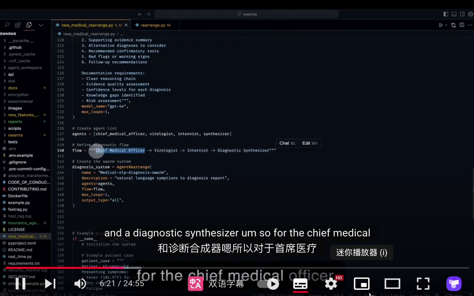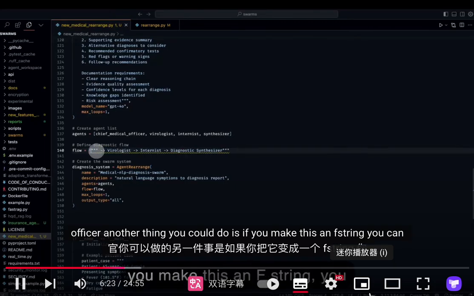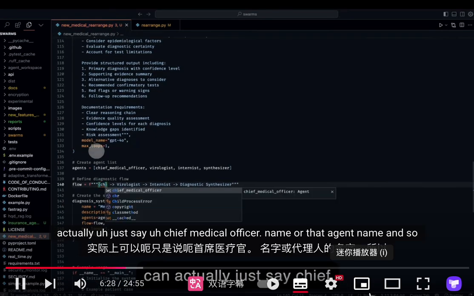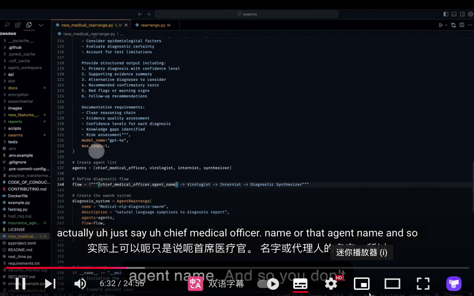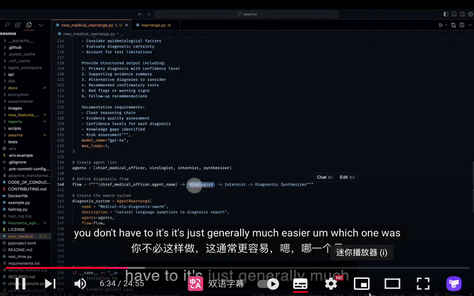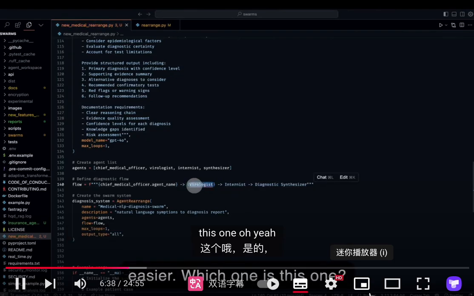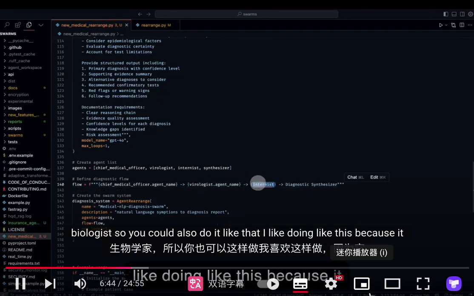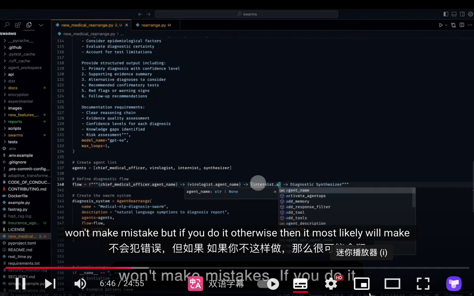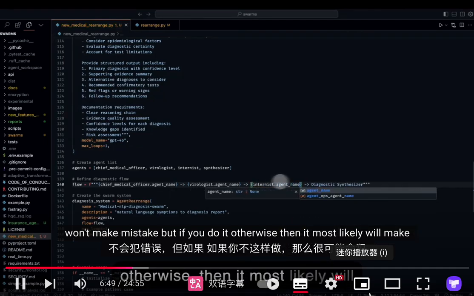For the chief medical officer, another thing you could do is, if you make this an f-string, you can actually just say chief medical officer dot agent name, and so you don't have to type it out. It's generally much easier. Then the virologist, you could also do it like that. I like doing it like this because it won't make a mistake, but if you do it otherwise, then it most likely will make a mistake.